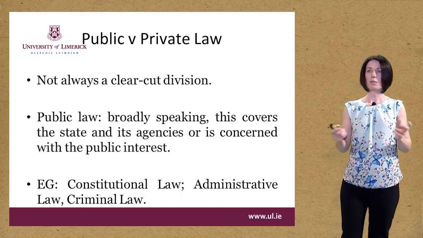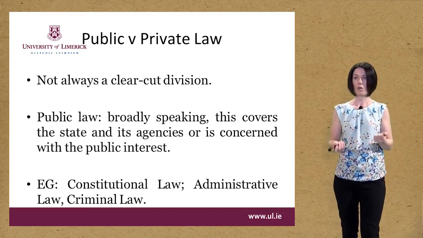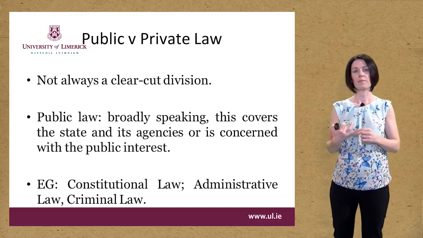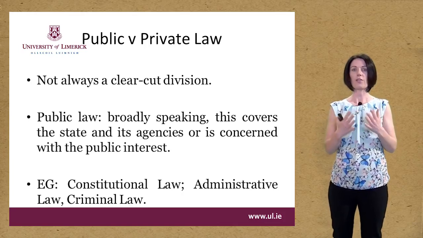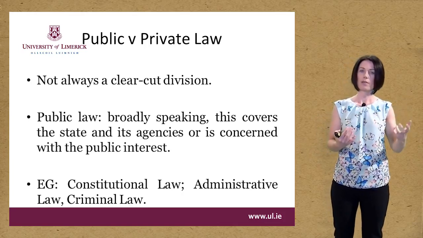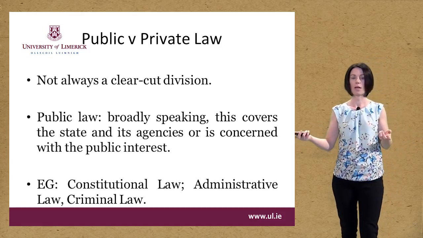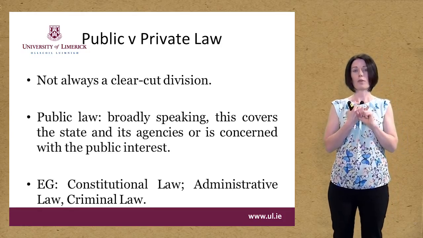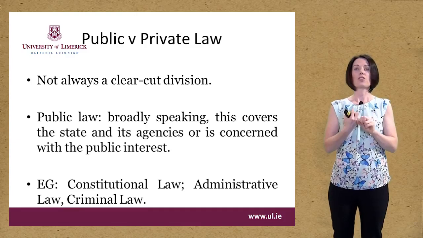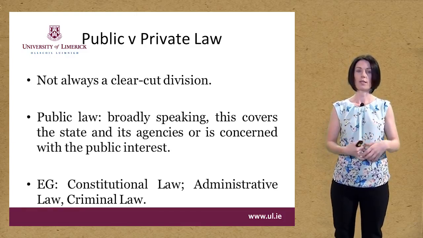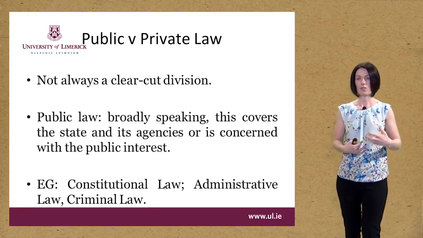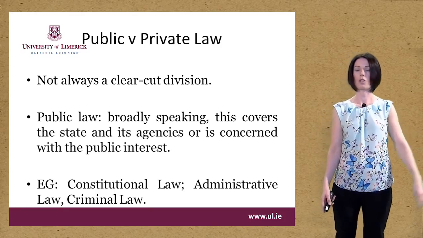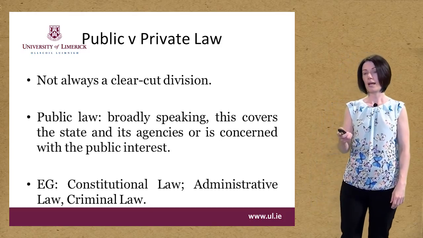So within substantive law, you have this public-private law divide. It's not always a clear-cut division, but we can look at some overall or general legal subjects that fall within the public law realm and the private law realm too. Generally in public law, we're talking about the state and its agencies, or it's generally concerned with the public interest, or with state agencies and the interest of individuals. So examples of that, one of the main examples would be constitutional law, administrative law, and also criminal law.